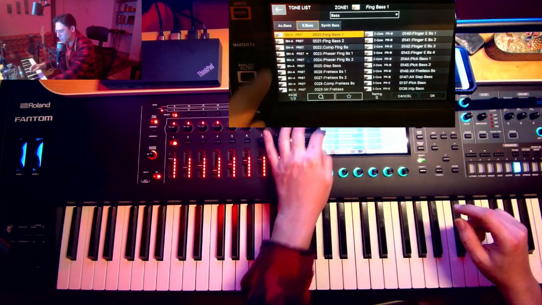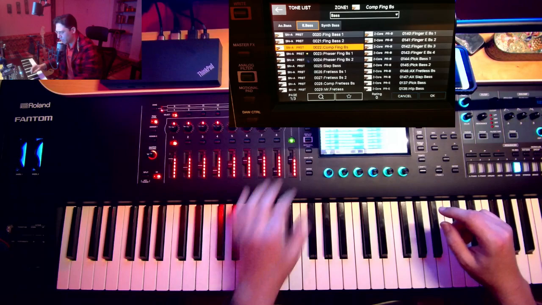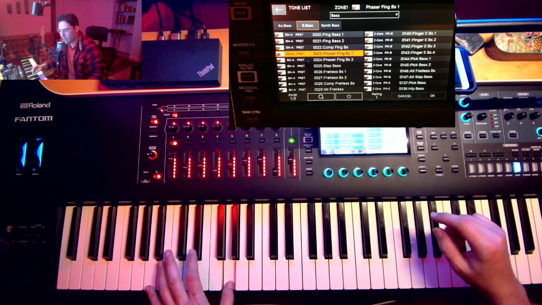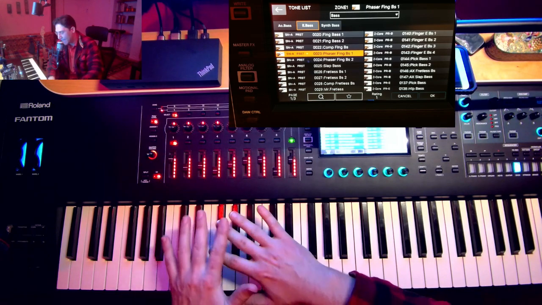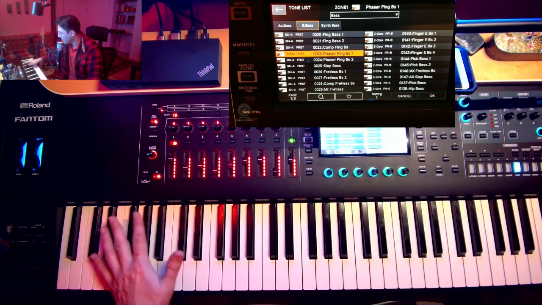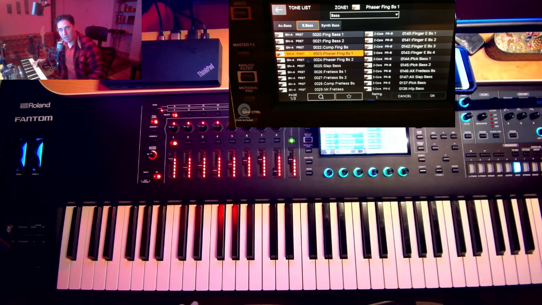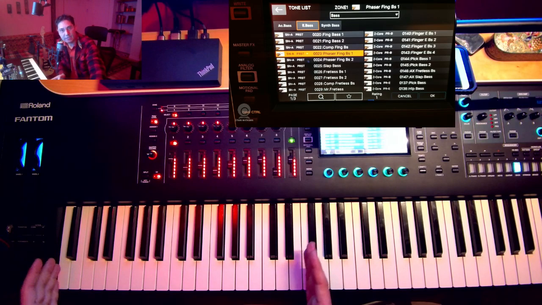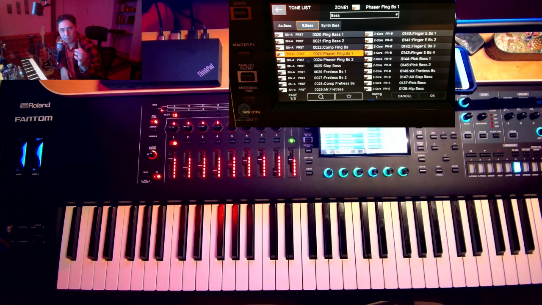Okay, let's go to E bass and try some sounds. And yeah, we can try one of my favorite sounds, phaser one. But as you can see right now, this phaser sound is activated through my entire keyboard. I just want it only on this section, so I need to limit this bass sound up to this part of my keyboard. So layer split helps me to do so.